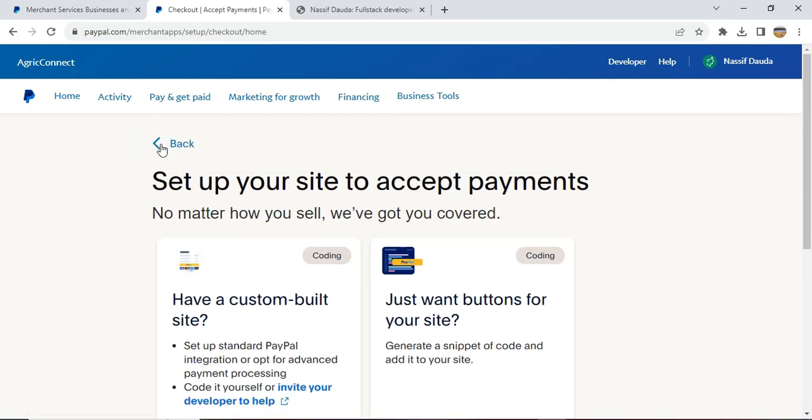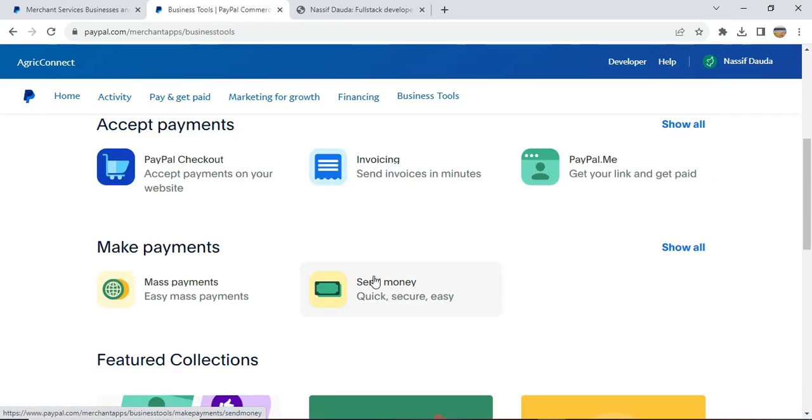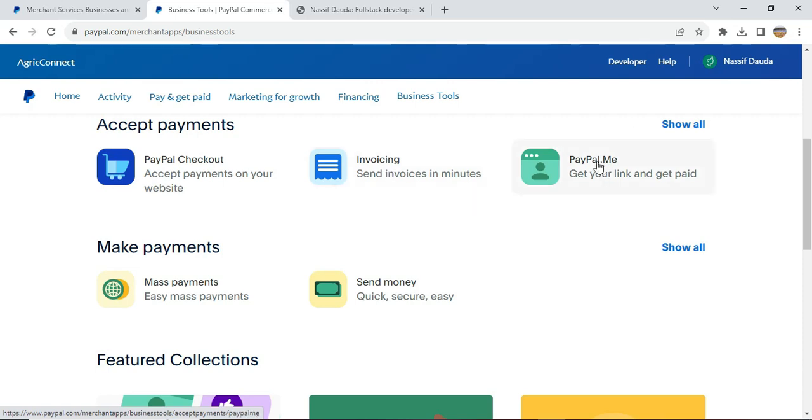The next one is invoicing. So we all know that invoice is very important in business. So you can create an invoice to receive payment. And then PayPal.me, probably giving you a link that you can send across to other people to receive payment.